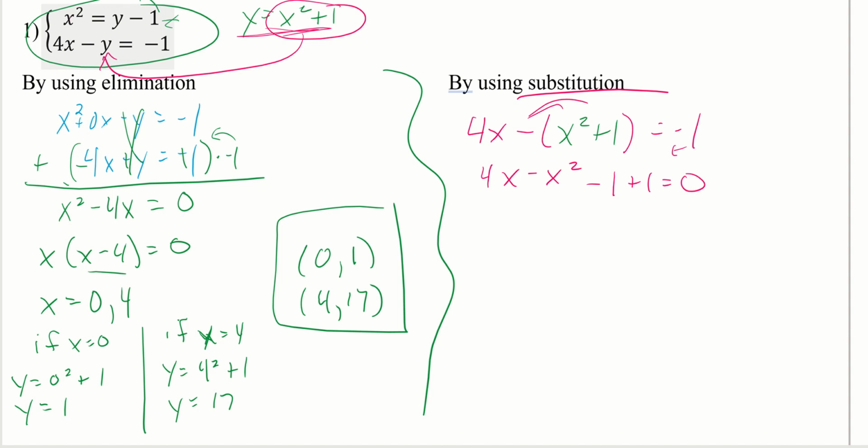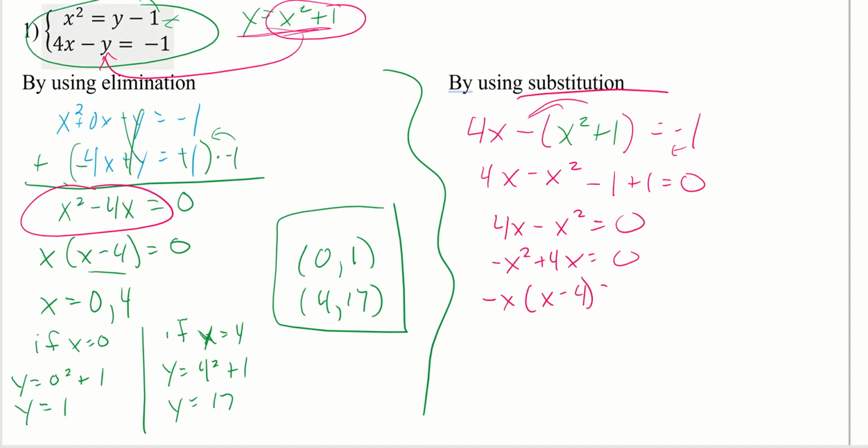Now, simplified a little bit, I've got 4x minus x squared. Those guys go away and give you 0. Now, I'm not totally in love with this look, so I'm going to switch it so that it is in descending order. And kind of the same process. Even though you look at this versus this, you're like, oh my gosh, they're different signs. Remember, when I take out a GCF, we always want that first term to be positive, so let's take out a negative x, and then here x minus 4.